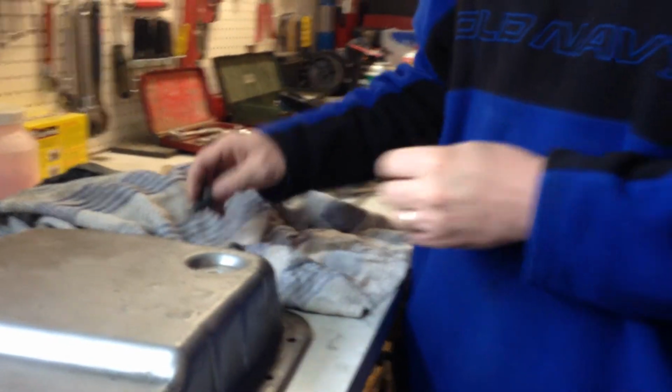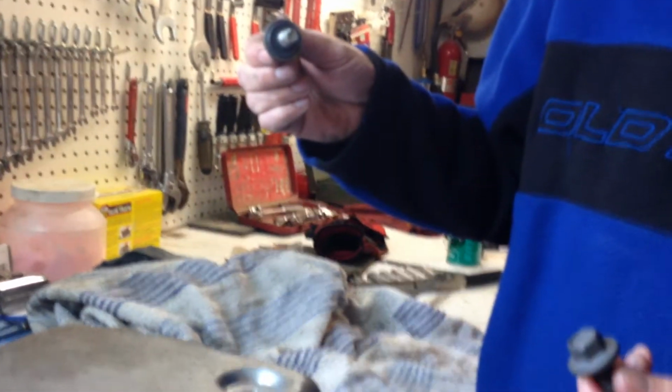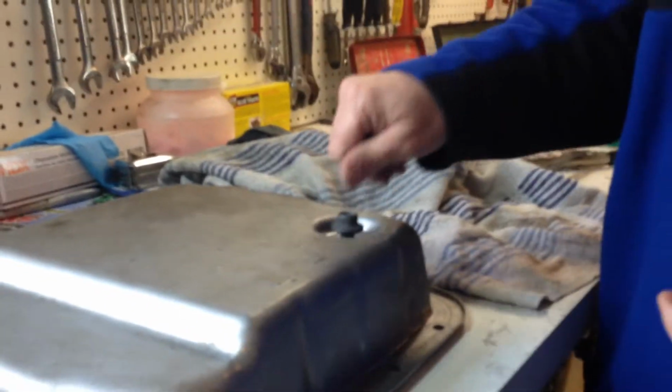And so I went down to AutoZone. And AutoZone had a much nicer plug, a really deep bolt on it, so it'll be easy to get your ratchet on there and get that off. And this is like $5. And the dealership wanted $25 for a new one of theirs. And why would I buy one from the dealership that didn't work the first time and pay $25 for it for a second time? So anyway, I bought this at AutoZone. It screws right in. It's fantastic.